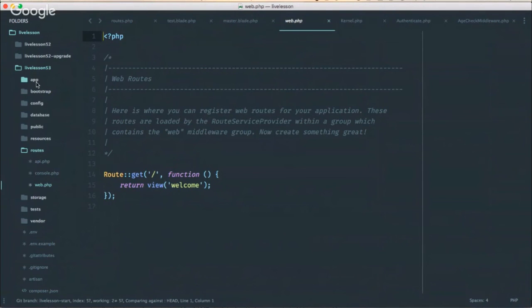If you do the Laravel installer, when you do Laravel new and then talk about the new install, remember that it's going to install 5.3 right away because that's the most up to date. So just remember where the routes file is. And the other thing is you may be missing some folders, but don't freak out because they actually get generated whenever you need them. So we don't actually need them for this application.